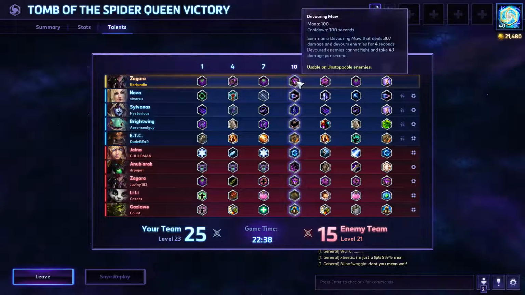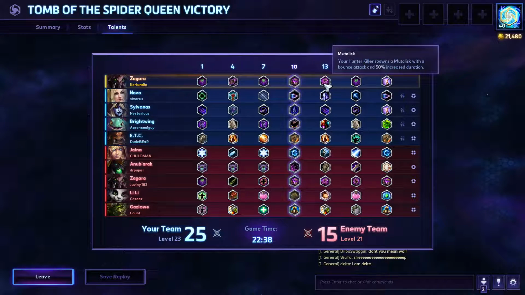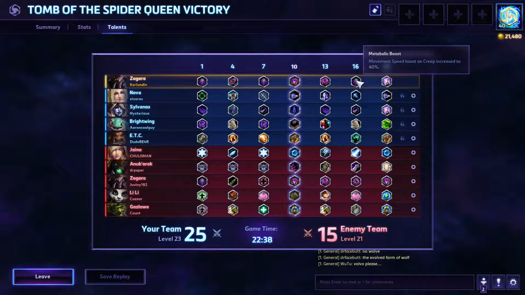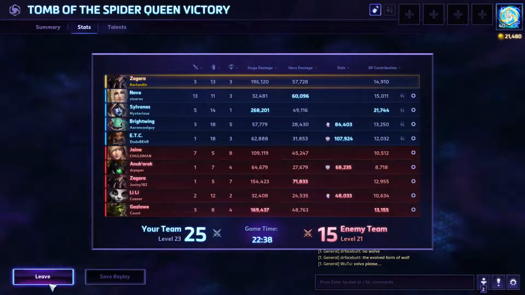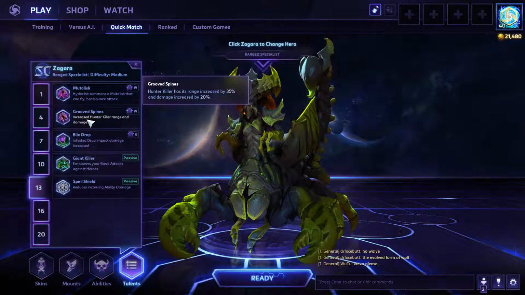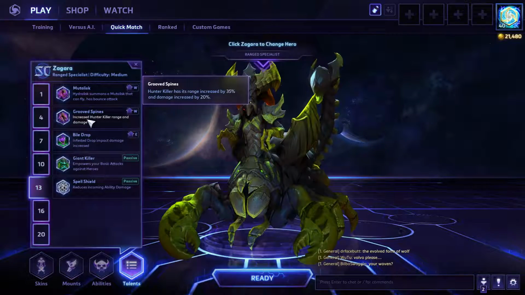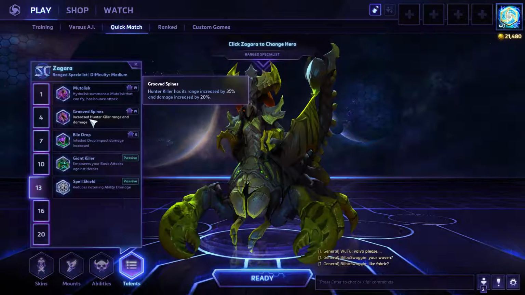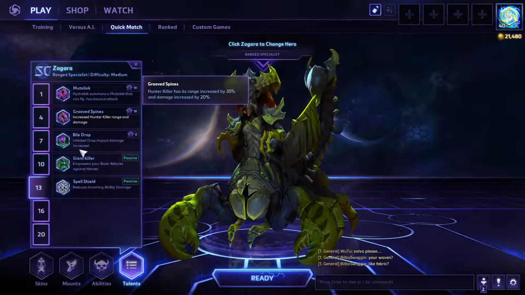It's my bread and butter. I really don't go with the other ultimate. Again, at these two levels, there are obviously options. I believe the stronger hunter killer is the one option, and then I believe at 16 you can get a second hunter killer. Let's quickly go and see what the talents are at 13. So I think most people go with the Grooved Spines, which basically increases the range and damage of your hunter killer by 35 and 20% respectively.